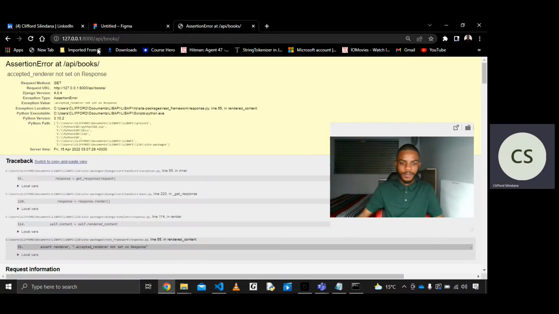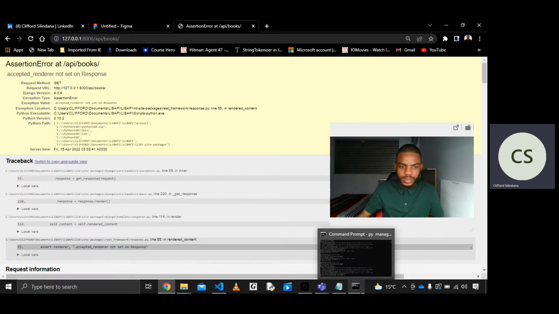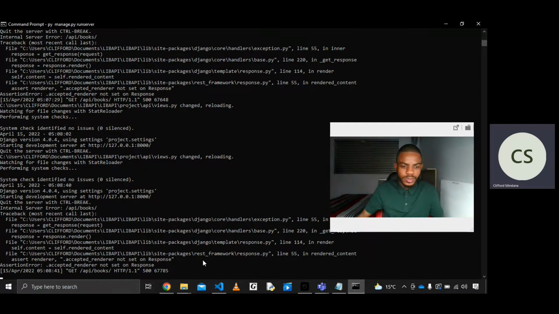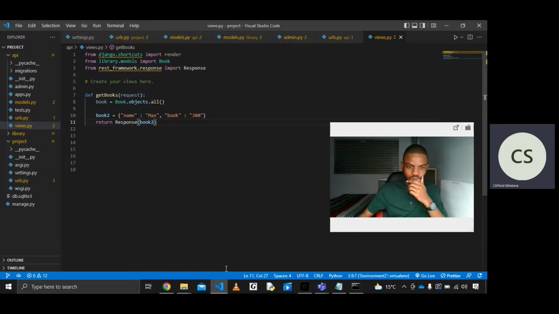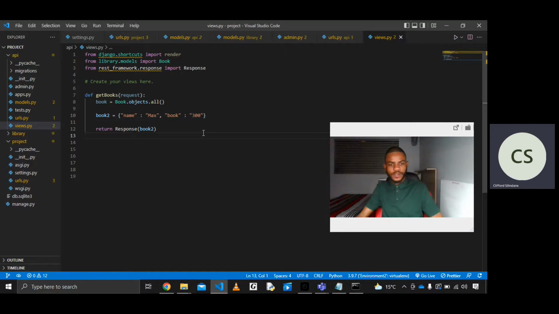Let's see, still. Let's set on response. Am I missing something? Because response takes a dictionary and then it converts our data.